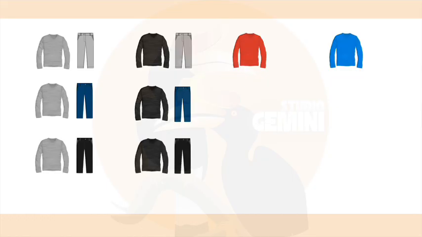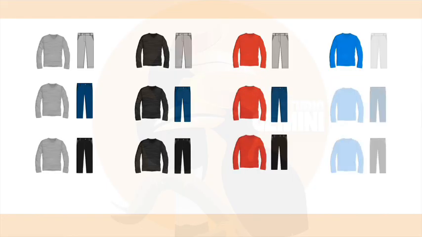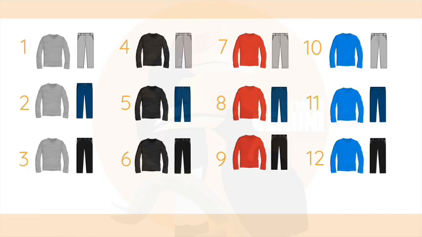We can show all of the possible combinations for picking pants with the red shirt and the blue shirt in the same way. When all of the possibilities are shown like this, we can verify that there are 12 possible ways to choose an outfit for picture day, just like we got when we multiplied 4 times 3. Let's try another example now.